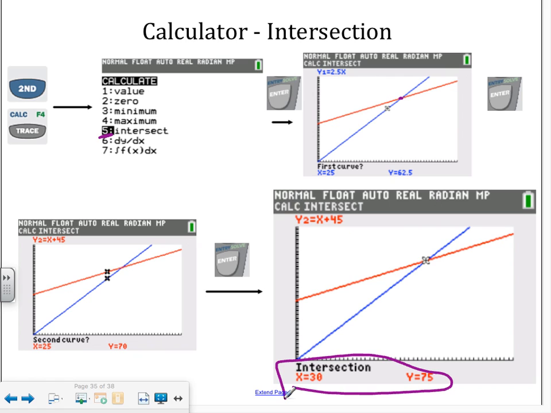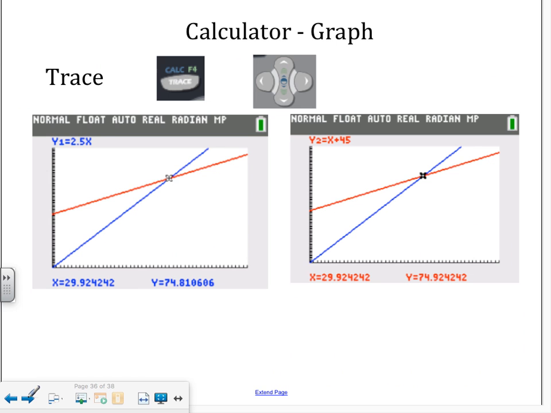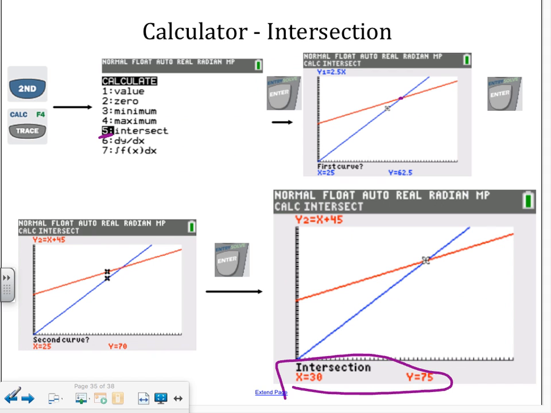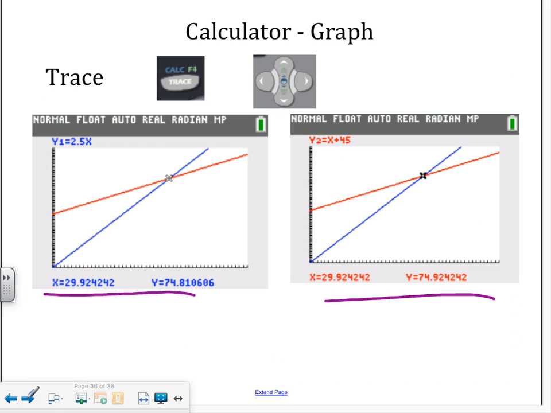Something else that you could do is trace. So if we look here, it's not always going to give you nice numbers, but you can trace, get pretty close. Sometimes it will spit out exact values. One other function, and we only talked about it briefly, is this, a value. So if you're on any graph and you hit the value function, it'll ask you to enter a value for x, and then it'll give you the corresponding y value. So just a bunch of different options that you can use with the graphing calculator.